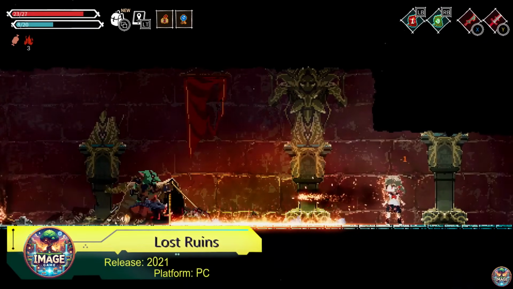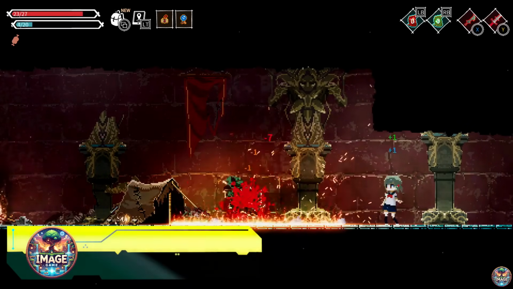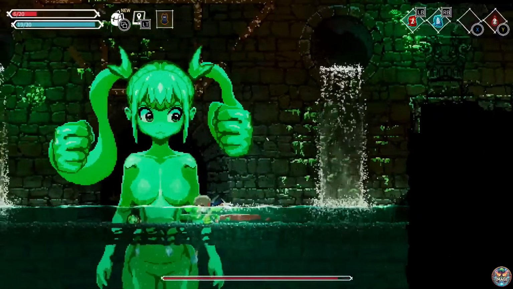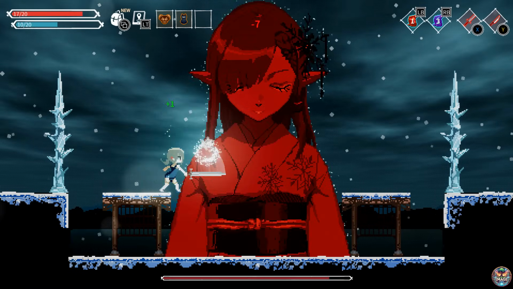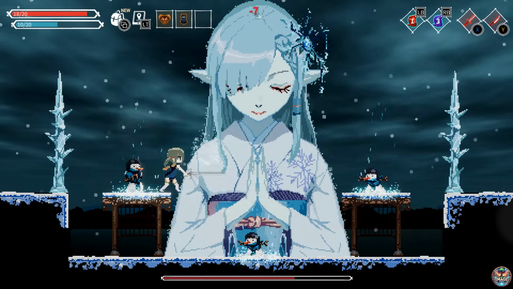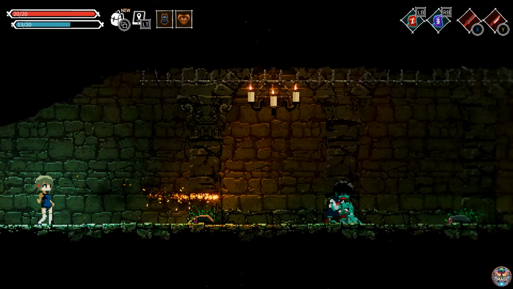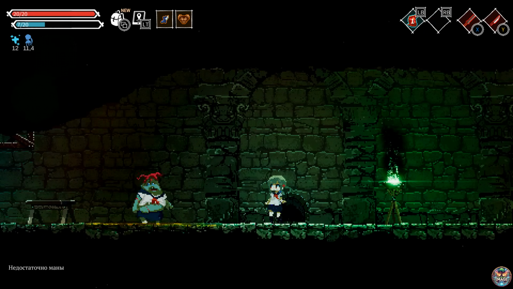Lost Ruins. This Metroidvania blends action and survival elements in a magical, dark world. The main character, an amnesiac girl, finds herself in this mysterious place and must survive using available weapons, spells, and environmental resources. A key feature is the ability to interact with objects and elements, allowing players to wield the magical properties of water, fire, and ice in battles.